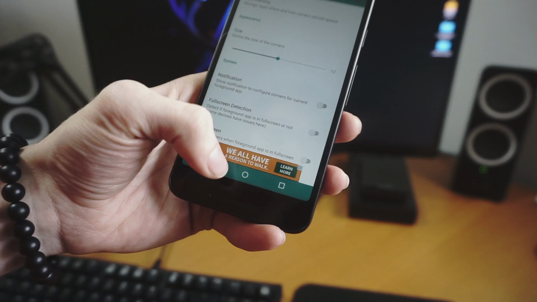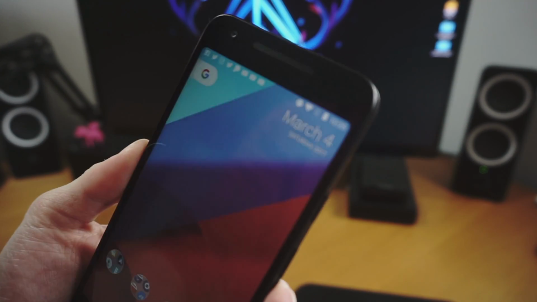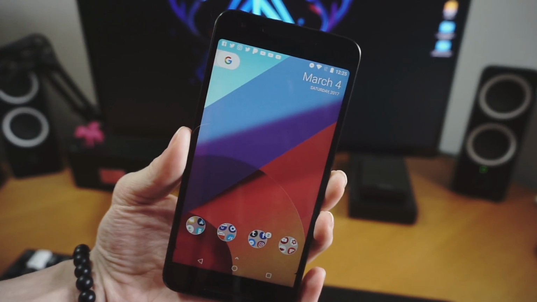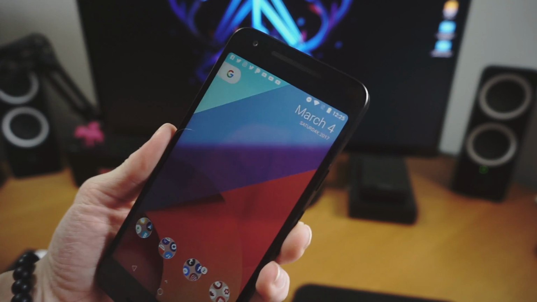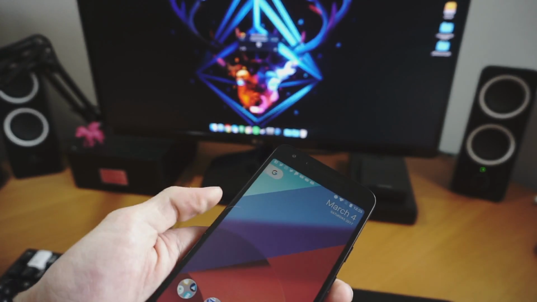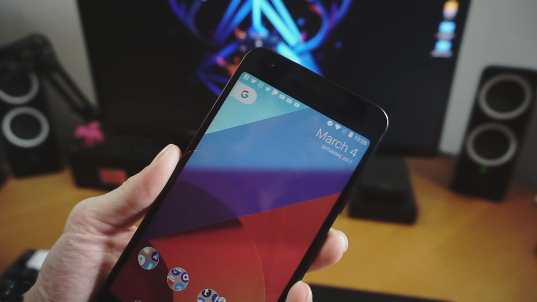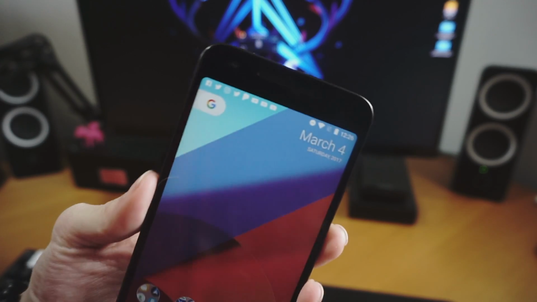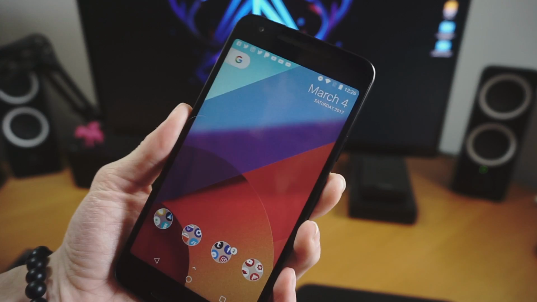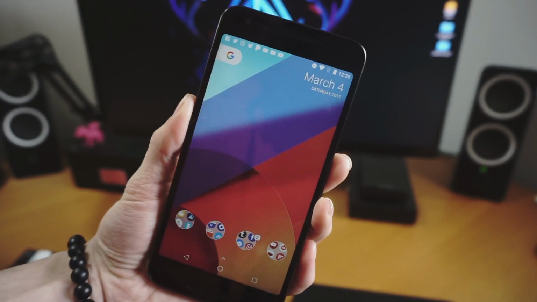But to be fair, for an LCD panel, or a non-AMOLED I should say, because I don't actually know what type of display technology is in the Nexus 5X, I just know it's non-AMOLED. But for a non-AMOLED, it actually looks pretty nice. I'm actually pretty surprised that it looks this good, considering that when there's black on the screen on a non-AMOLED, it's just pretty much light coming through black. But this still looks really nice.